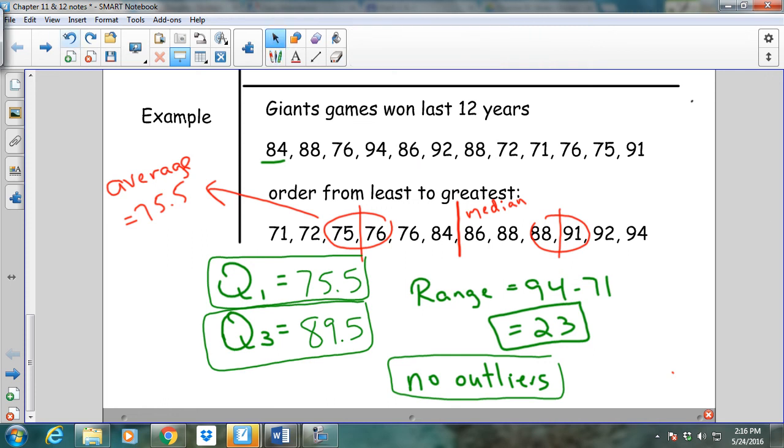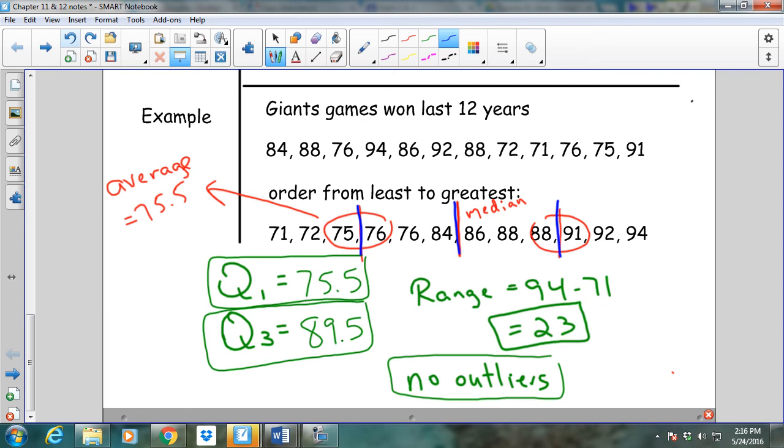First thing I did was order them from greatest to least. And I'm going to be writing in blue for you to see what's happening, because there's already red and green up there. So identify the quarters. You see we've divided these into 4 sections right here. There was 12 pieces of data. Divide that by 4, and that'll tell you how many pieces of data are in each section.